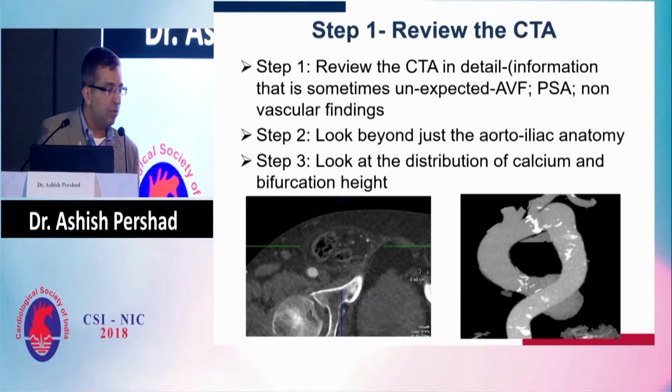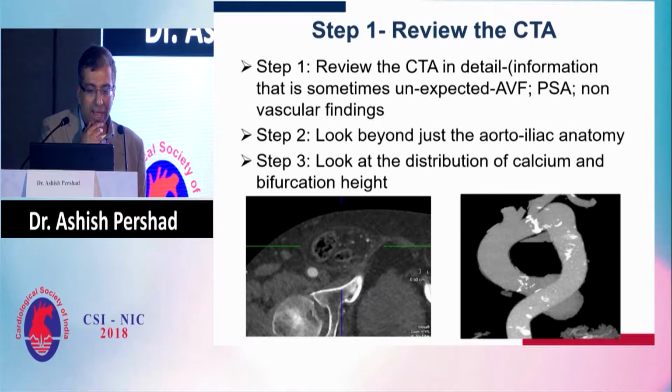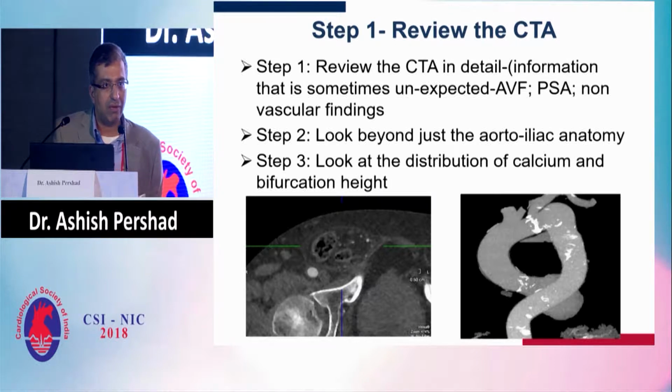Like for example, you see in the left lower panel, can anybody take a guess at what that is in close proximity to that right common femoral artery? And that was something on a TAVR we just recently saw less than like a month ago. That's bowel and a hernia that's almost abutting the anterior wall of the common femoral.